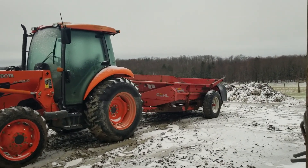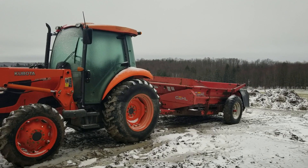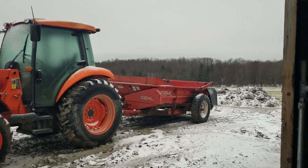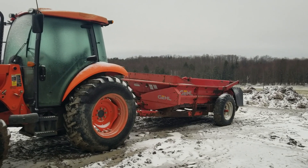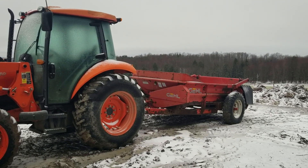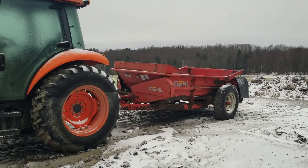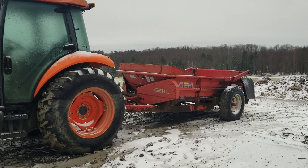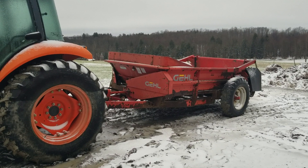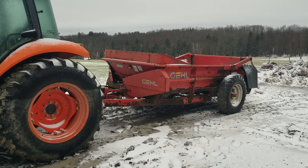Spreader right there — that was my first farm purchase eight years ago, actually before I even had cows, a tractor, or anything. I was helping a fellow farmer out and it was laying out in the weeds. I asked him what he wanted to do with it and he said it was junk — they'd gone over a tree stump and basically ruined a bunch of cross members and the floor. He said give me a couple hundred bucks, and I thought it'd make one hell of a wood wagon. We got to looking at it and it's actually a really good spreader. We put down some Trex decking, which has held substantially great over the last seven years, fixed the cross members, and ended up with a nice spreader for a couple hundred bucks.